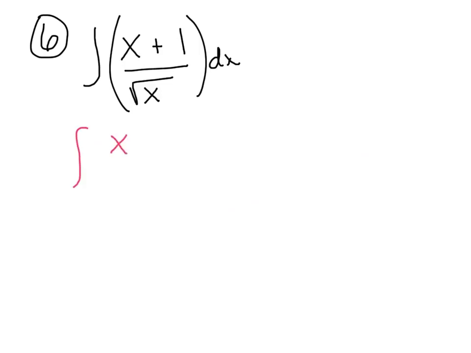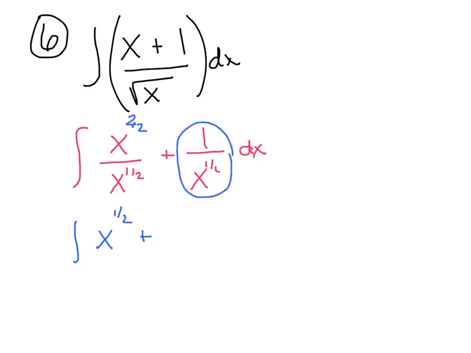I'm just going to take x and I'm going to divide it by, instead of saying radical x, of course I'm going to say x to the 1/2, plus 1 divided by x to the 1/2 dx. Okay, I've done zero calculus, just some basic algebra. Now I'm going to go a step further and keep cleaning that up. X to the 1st divided by x to the 1/2, well remember you subtract exponents when you divide, so that's really just x to the 1/2. Plus, this one I can simply move up to the top by saying x to the negative 1/2 dx.